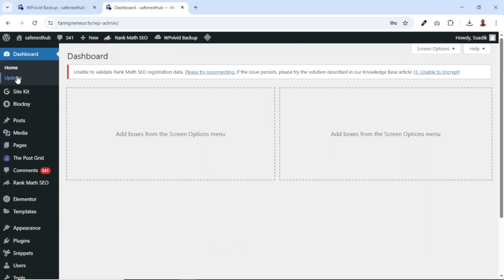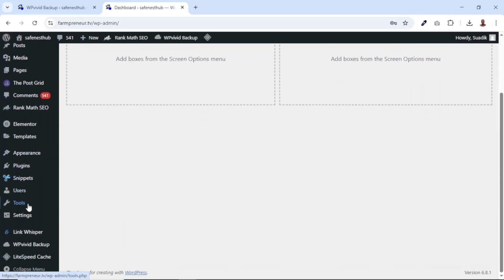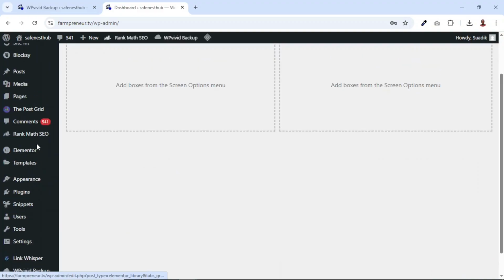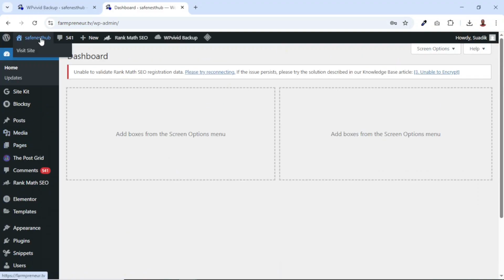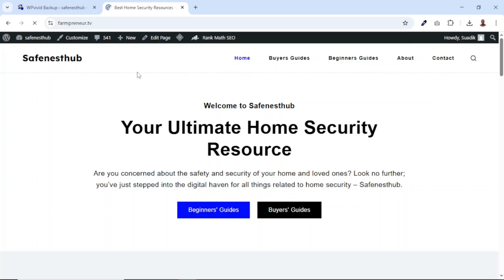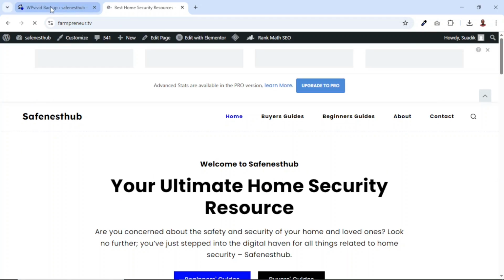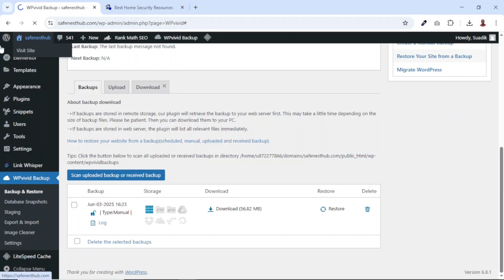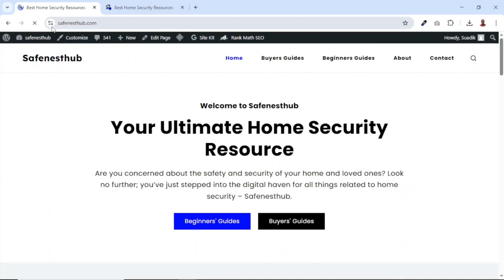Awesome. And you see that the menu right here has changed significantly. Now if I go to the front end by clicking here, I will get the exact website I have here. If I go to the front end here, it will be the same, even though the domains are different. As you can see, this one is safenesthub.com and the new website is fanpreneur.tv.